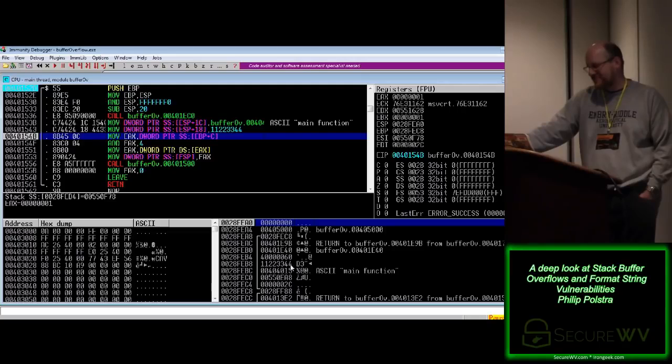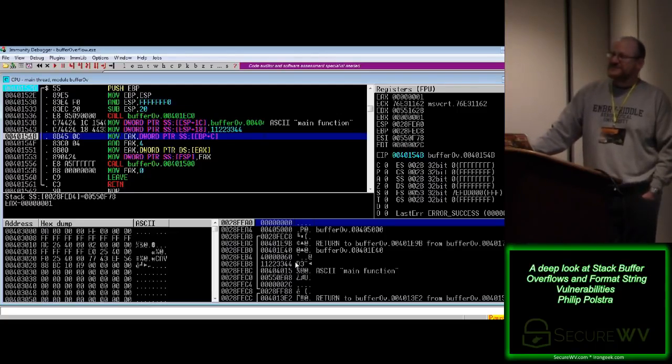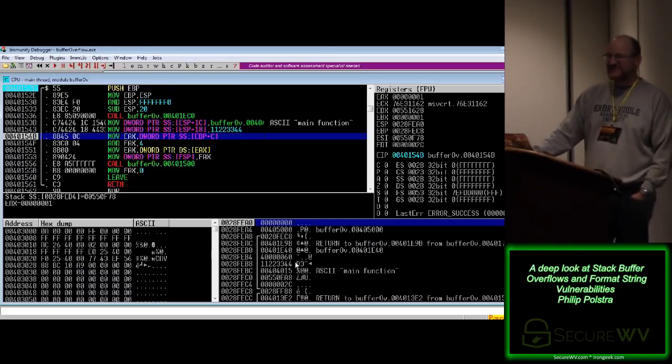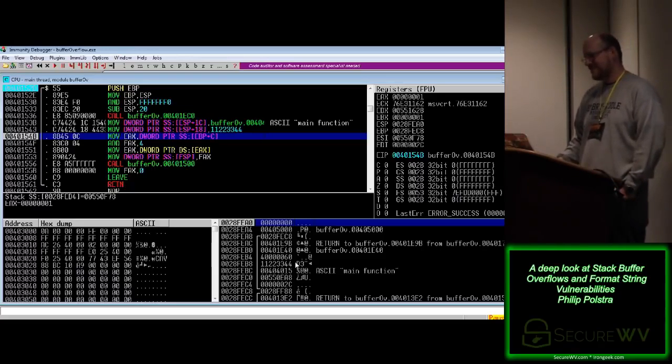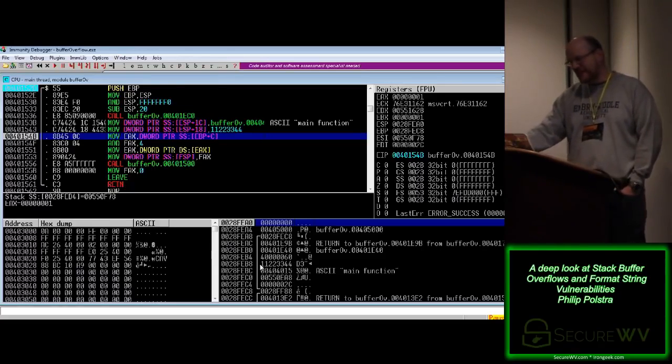Now I want to move my other local variable that contained the value 11223344 to ESP plus 18. Let's do that, see what happens. Now I have this value 11223344 right above this. A couple of important things. Intel systems are little-endian.